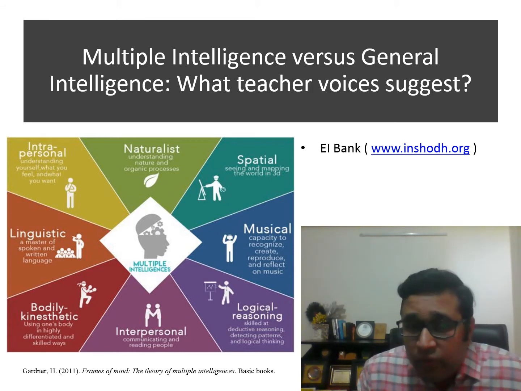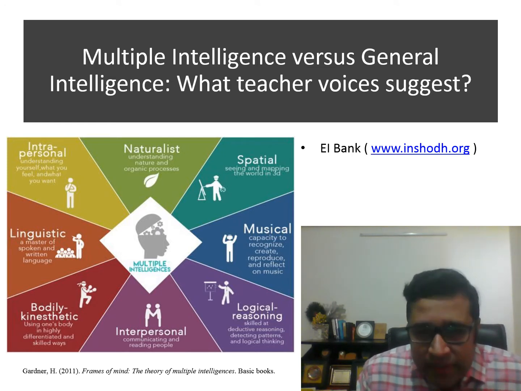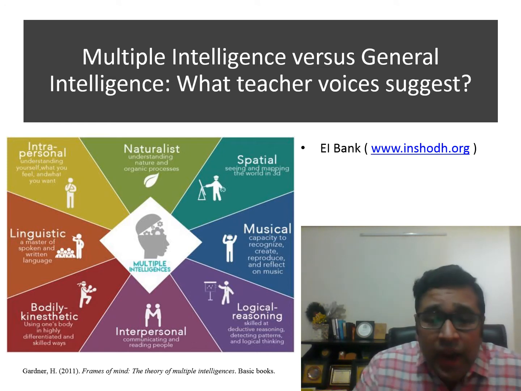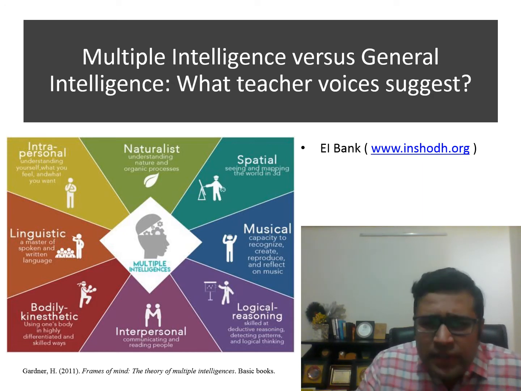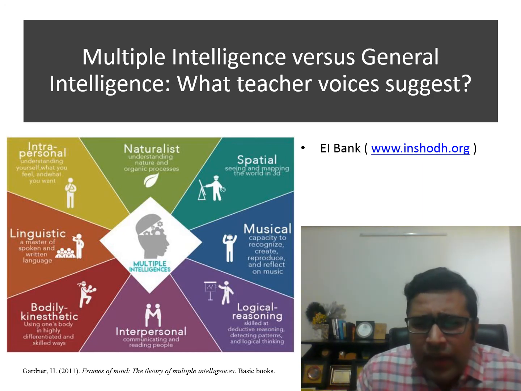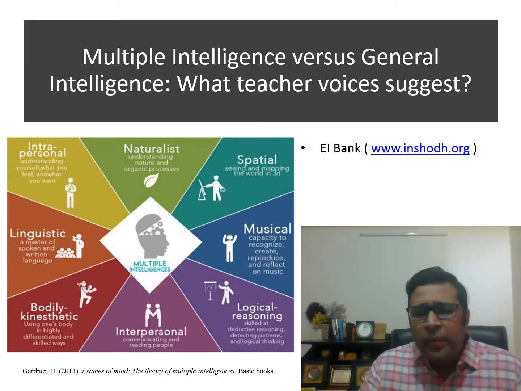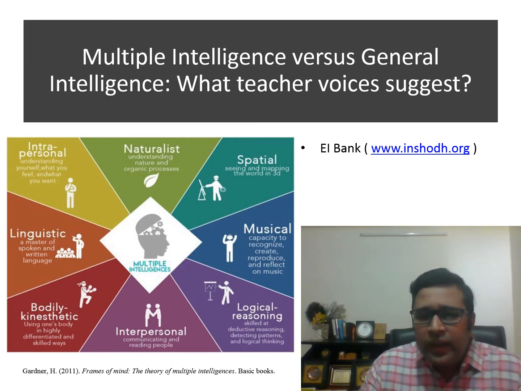Another concern I have is with the other kinds of intelligences, like musical intelligence, the capacity to recognize, create, reproduce and reflect on music, and bodily kinesthetic, using one's body in highly differentiated and skilled ways. These two kinds of intelligences are very important with regards to careers in the music industry, in acting, maybe in sports and all that.